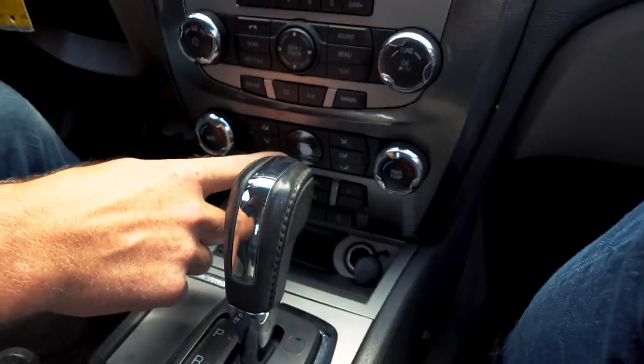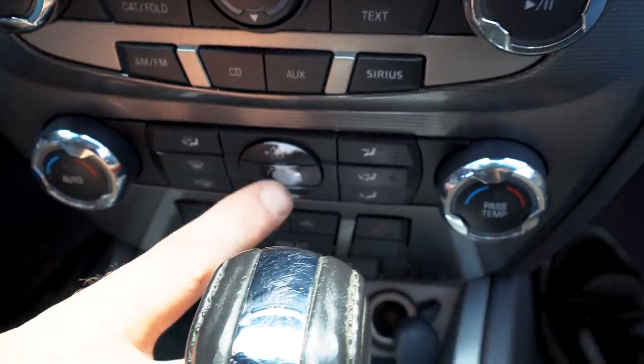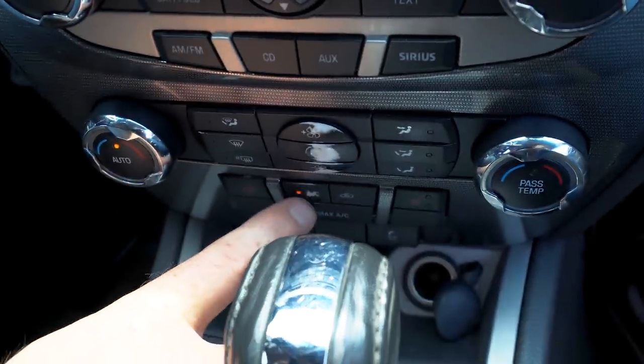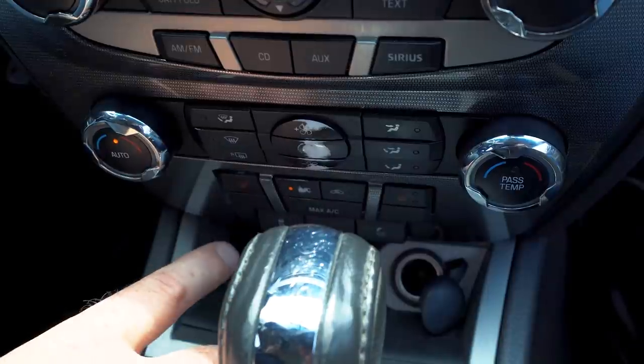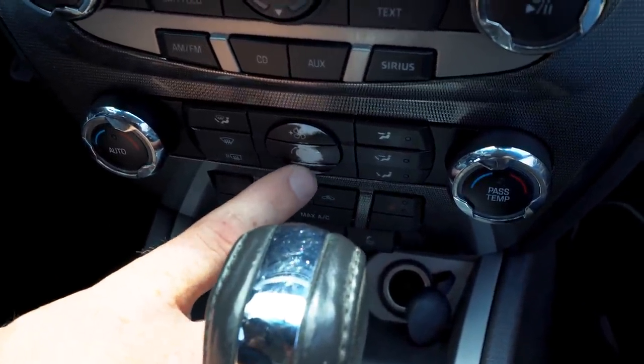What I'm gonna do for this code, I'm gonna erase it, and then I'm gonna start this quick shot down here on the climate control panel, Caleb. I know you guys, these buttons are all worn off, but I'm gonna turn the air on. There's my AC button right there. You see the little LED. Okay, so that's air on, and then I'll turn the blower down so that's not so loud to you guys.